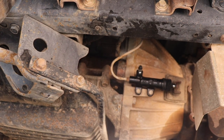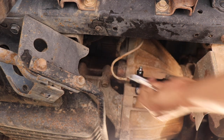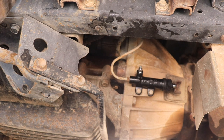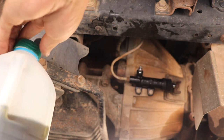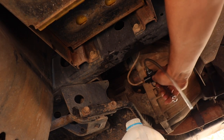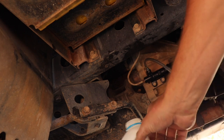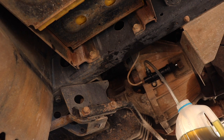Now we've jumped back under the bus. We remove the dust cap so we can get our brake fluid catch can involved, then crack off the bleed nipple. We'll put the vinyl hose in the catch can and crack that open. Then from the top we just keep pumping brake fluid through the system to bleed it.